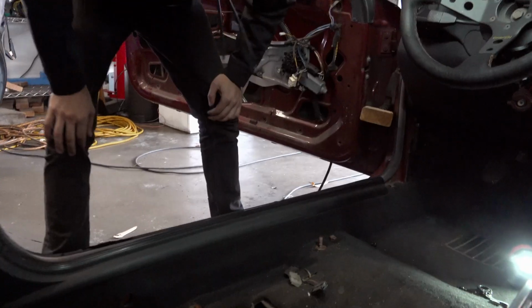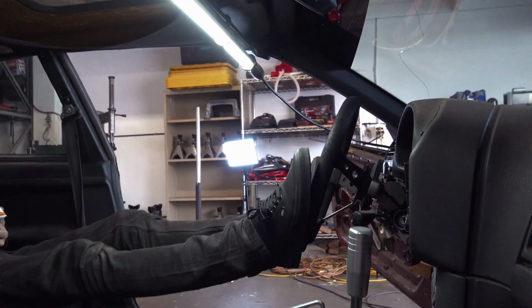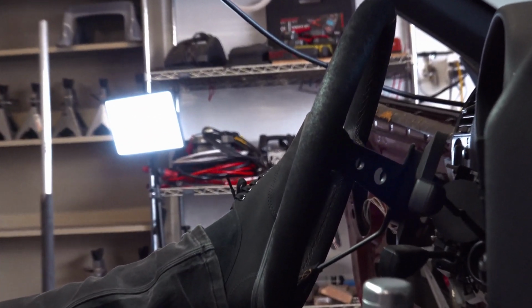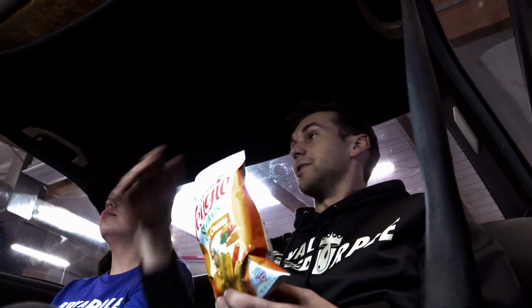Yeah, nice and clean under there, huh? This is like the most iconic thing to do, once you get the front seats out, you have to sit in the back. Of course, it's like limo style. Excuse me, chauffeur, take us to somewhere fancy, I don't know. Or I could try and drift like this with my feet. I've seen a guy in Europe who does that. And then I have to have like a stick that hits the gas.